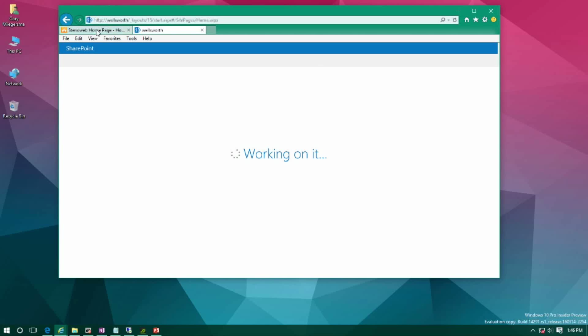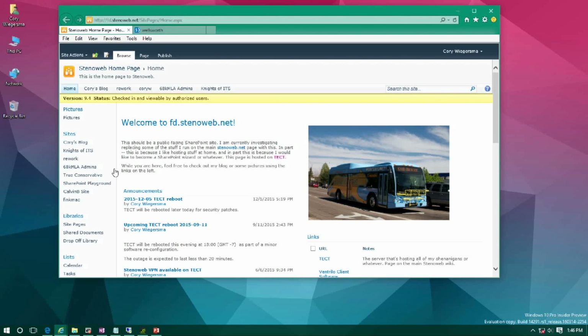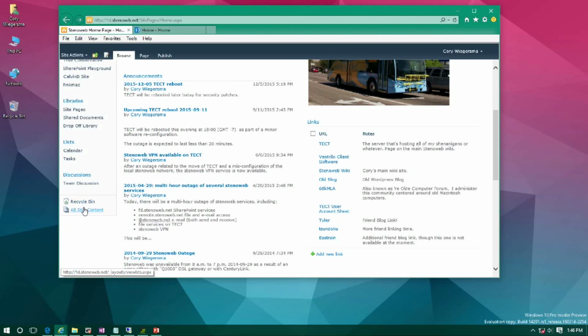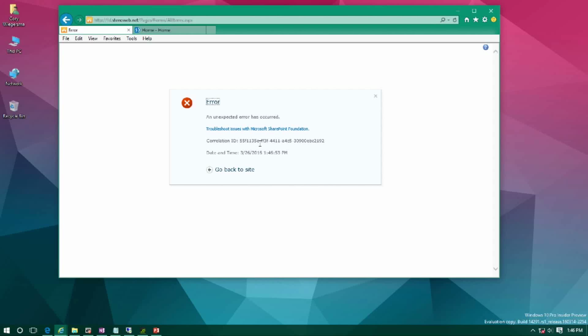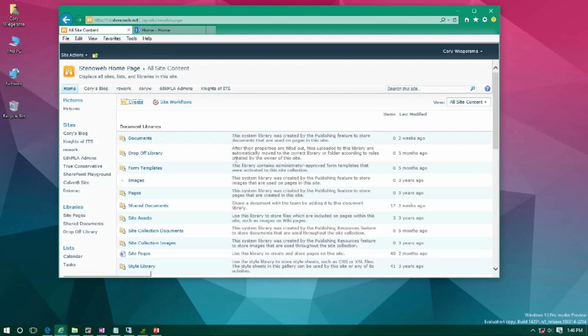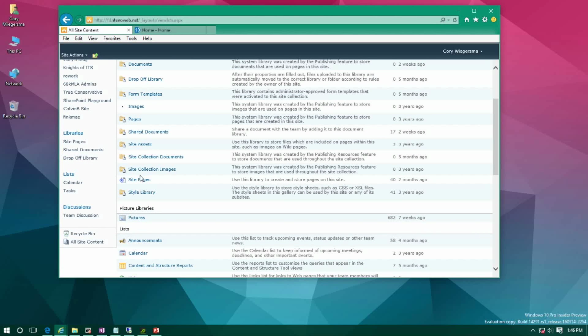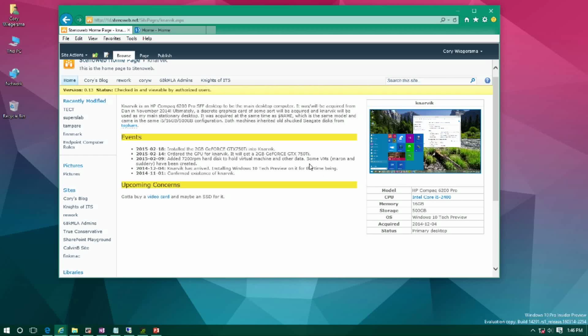Like in my old SharePoint site, if we go to sign in and look at the all site content, the way it's kind of structured is that there's some documents up here on a pages section, and the pages section really, oh, I remember, that's one of the things that's broken. What's actually in here is site pages.